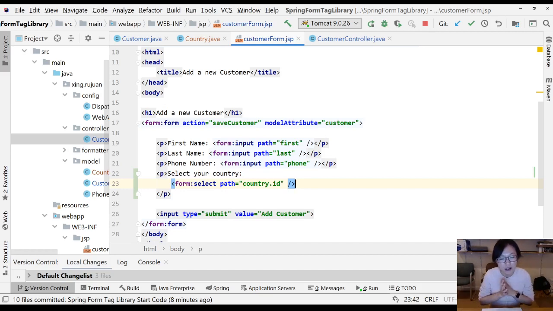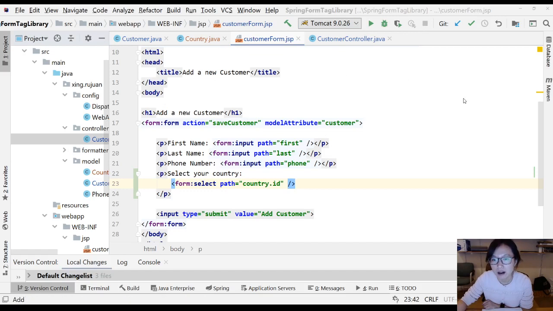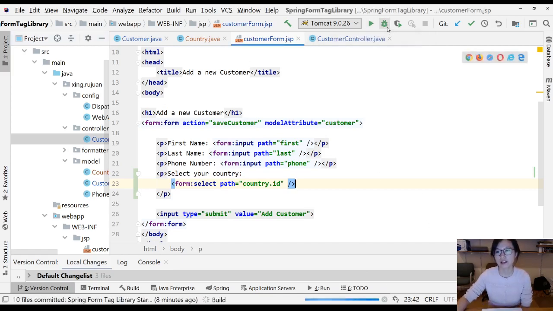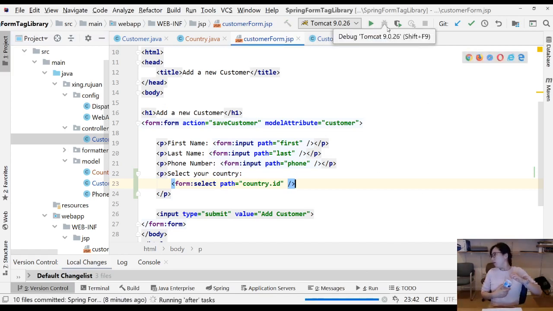Now let's run it and see what's going to happen. I'm going to change a little bit to the exploded version and run in debug mode.